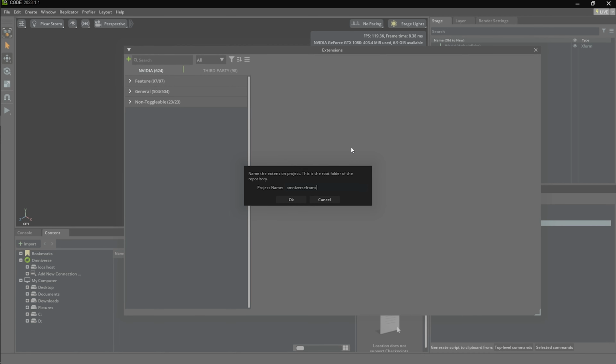Today is episode 5. Hit select, and then I'm going to name it Omniverse from scratch. Should I actually name it that way? I'm going to name it different. I'm going to name it walls. Omniverse from scratch dash walls. That's how we're going to do this. And the first one would be Omniverse from scratch.